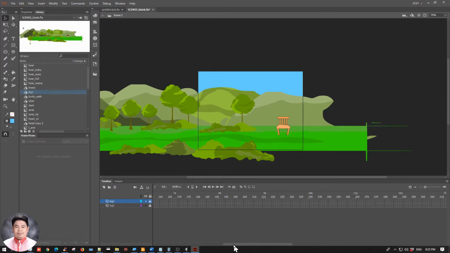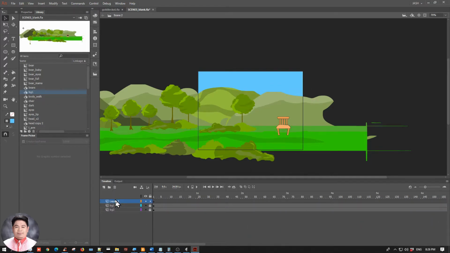So let me add additional frames there so we can avoid that problem. So insert frame on frame 9, and let me add Goldilocks here.